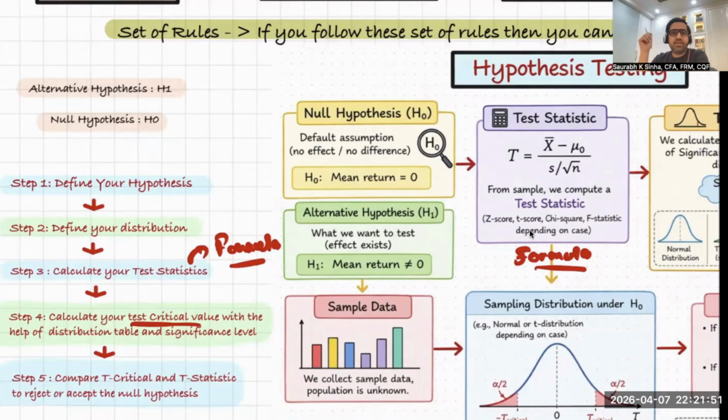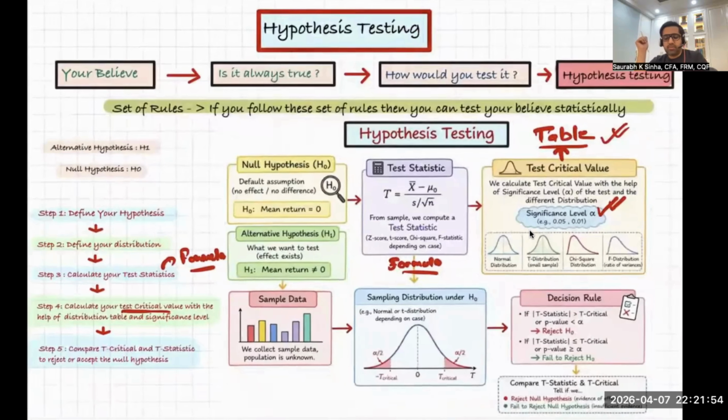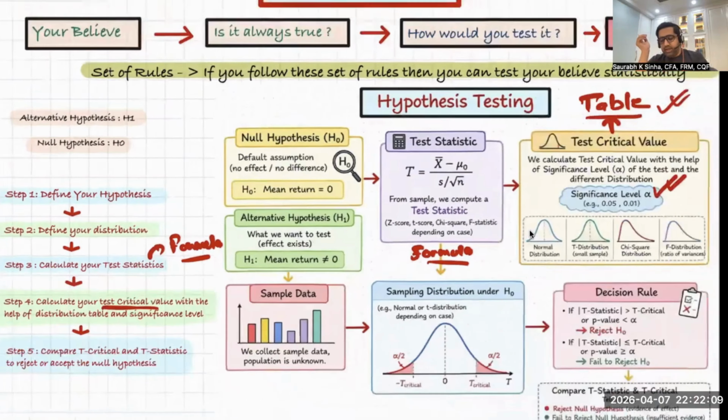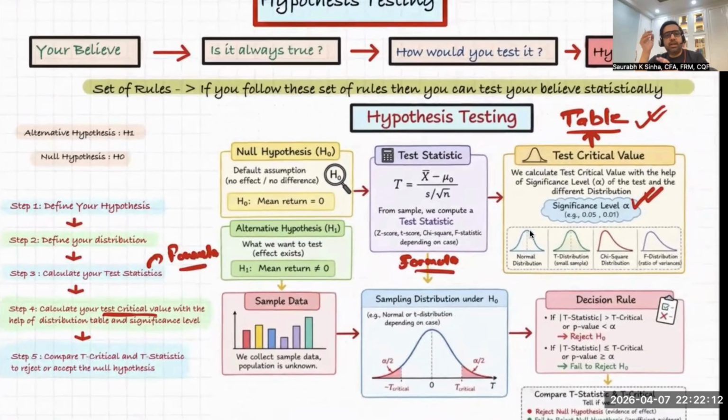Definitely we will not be able to cover all the five steps. It won't be possible in one concise lecture. We'll target step one, and if possible, step two of hypothesis testing in today's lecture. Because in examination or in real life, what you will get is a scenario, a problem statement, a question. And what do you have to do? The first thing you must do in hypothesis testing is define your hypothesis. This is step number one.